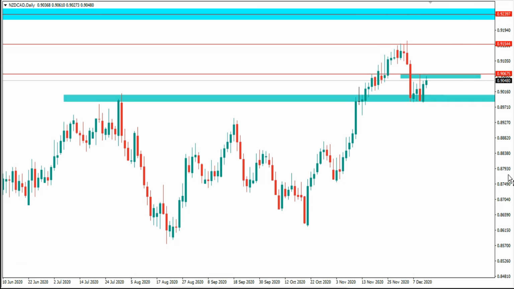somewhere around the 92.39 area of structure. But if we are not going to get a situation where the price will come down here, then what we want to see next will be a daily close above this zone, that's the 90.67 area. If we are going to get that daily close above that zone, and on the retest, we are going to be taking our long trade to our overall monthly target at 92.39 over the next few days or weeks, as the case may be. So that's going to be all on this week's forecast.